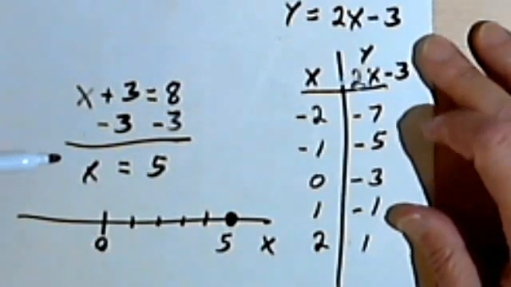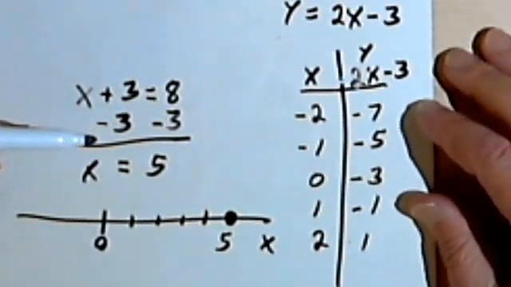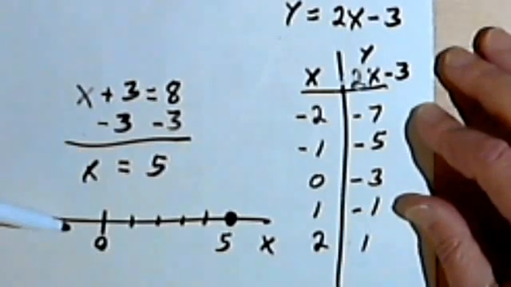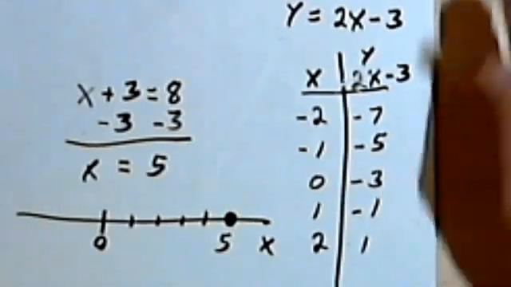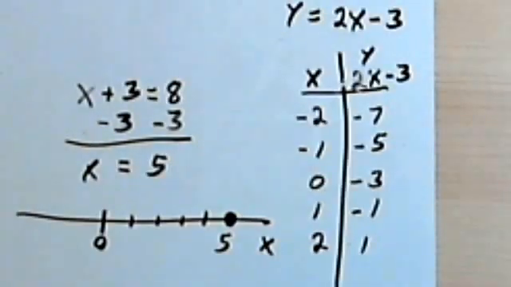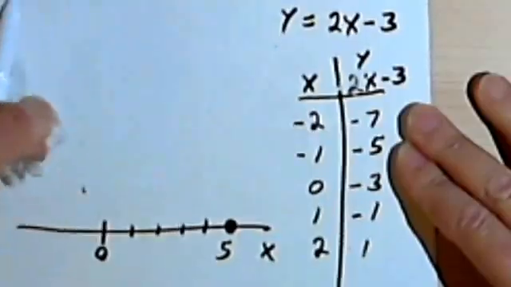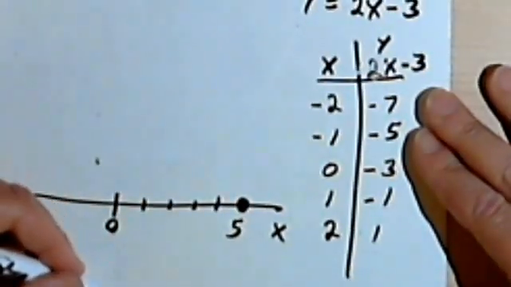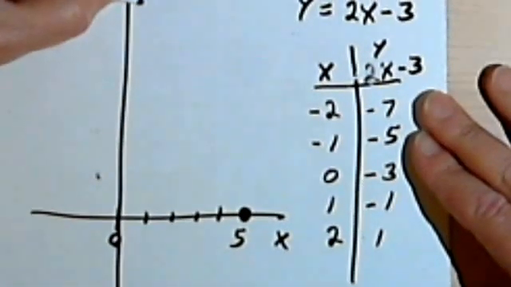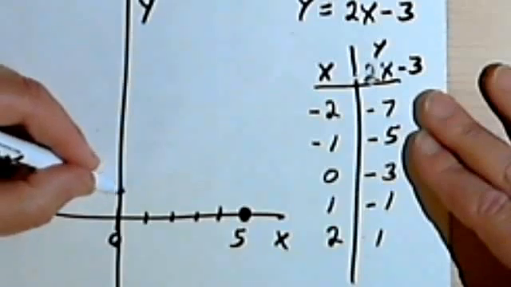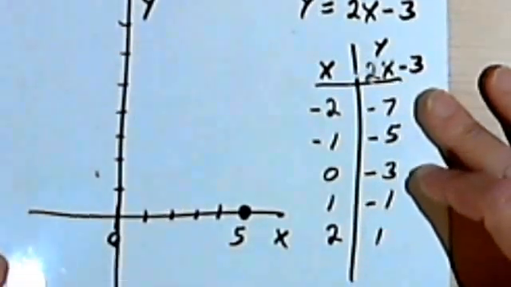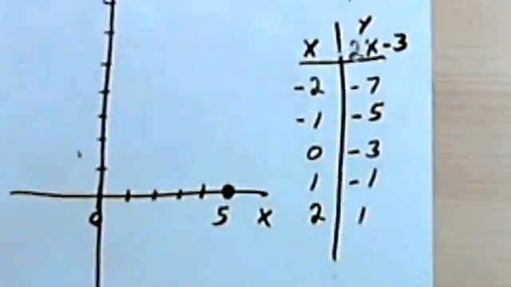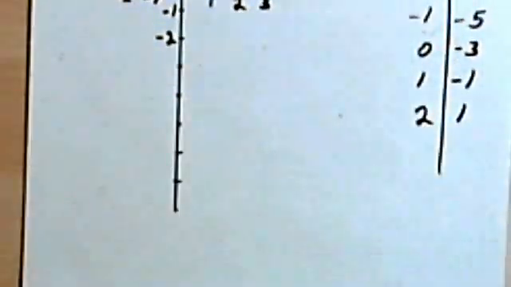Now the problem is that I've got x's and y's, and I don't want to put the x's and y's on the same line. That's really going to confuse things. So what I'm going to do is draw a second line. I'll draw another line over here, and I'll call this my y-line or y-axis. And this will have numbers on it too. And what I've done is I've got a much nicer version of it that I made with a ruler.